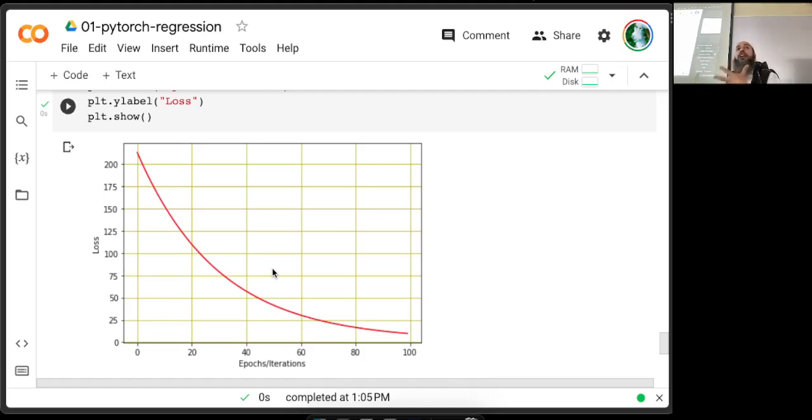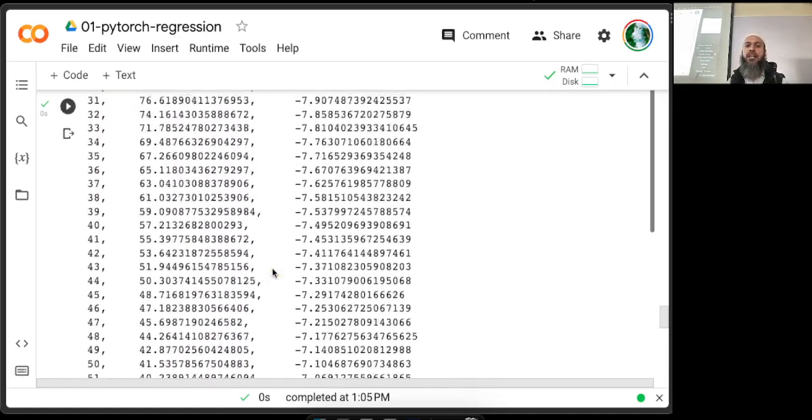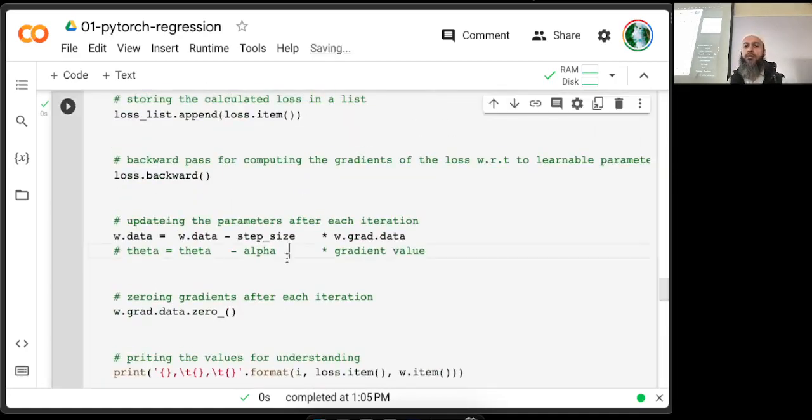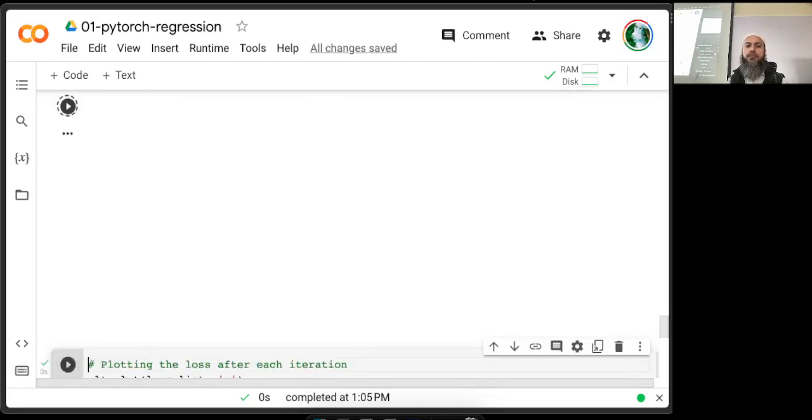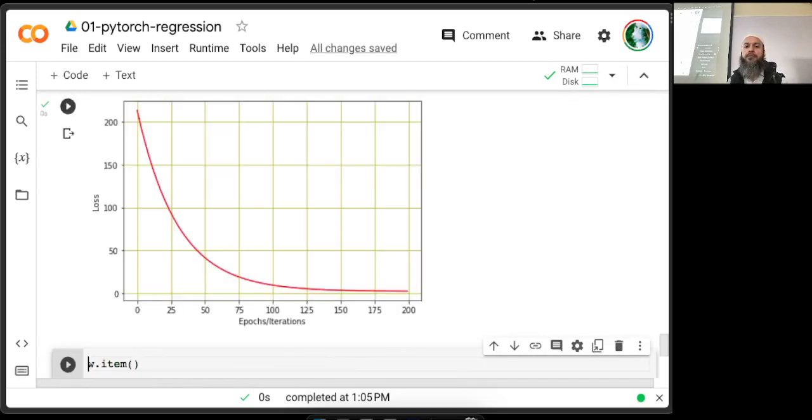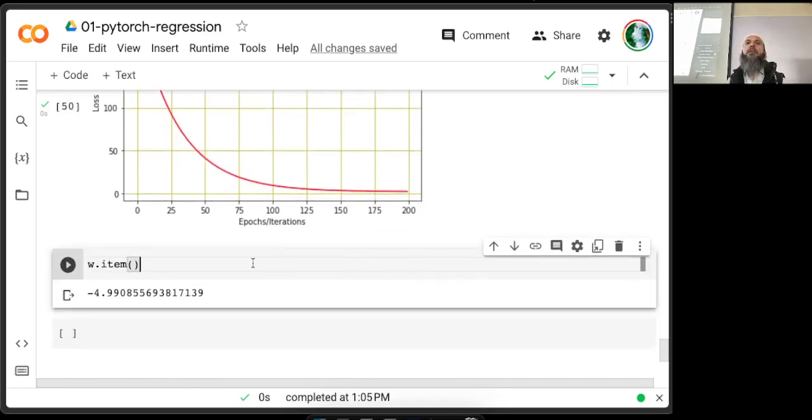And the good thing about PyTorch is you don't have to reset the W. You have the W over here, which is achieving this. You can simply go ahead and run these iterations like 200 more times. And now it's kind of stable. Okay, now it doesn't look like it's going down anymore. Okay, so increase and decrease, right. So it depends on your learning parameter.